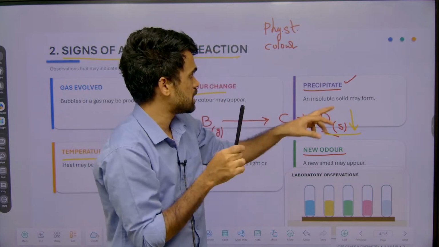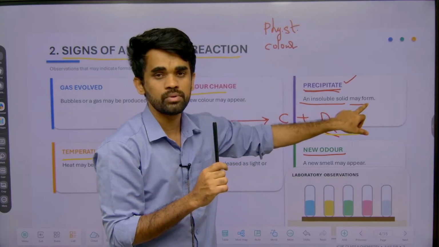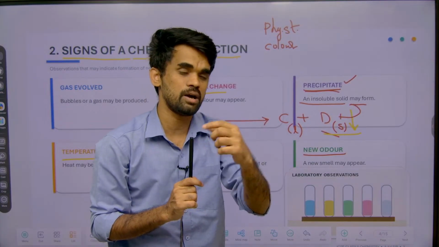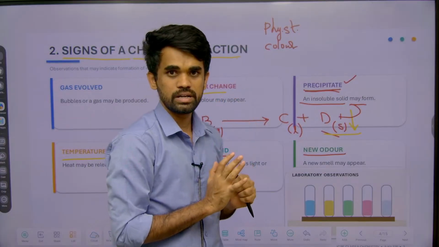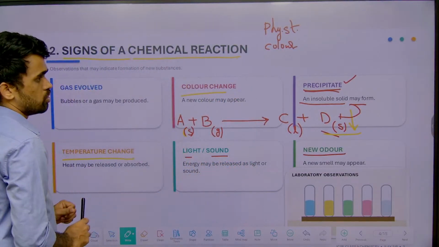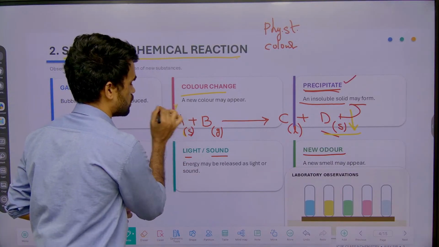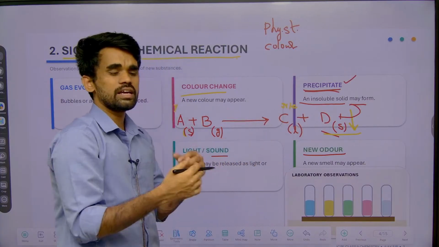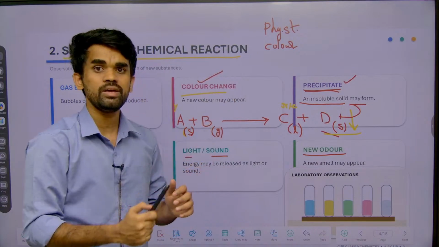Okay, so that is considered a precipitate. It is an insoluble solid that may form. You just remember it like that. I will show you what exactly a precipitate is in the upcoming sessions with one example of a chemical reaction. Now, during the reaction, our starting material may have a yellow color and the product may have a green or red color. Like this, color changes may also be observed during a chemical reaction.